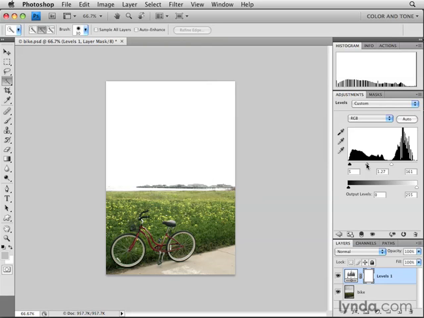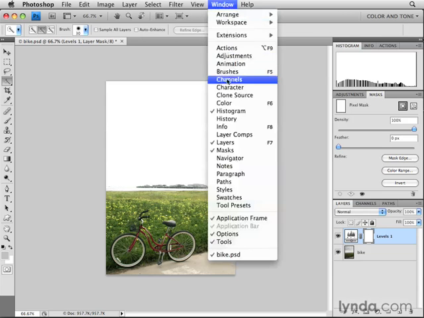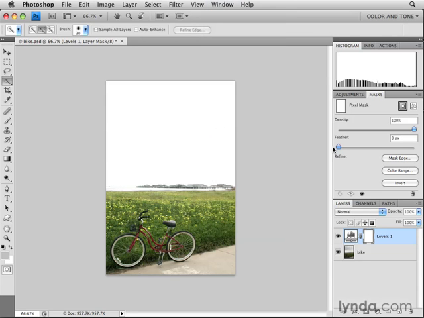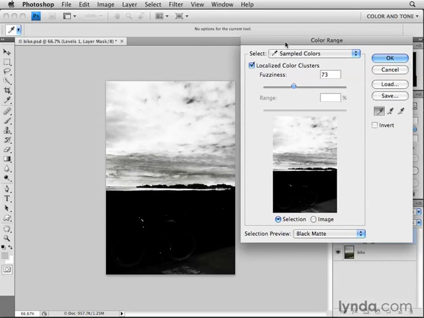Now it's time to visit the new Masks panel. I'm going to click on the Masks tab here, and if your Masks panel isn't open, you can open it from the Window menu at the top of the screen. The first thing I want to do is to create a masked area that will hide this adjustment from the sky. I could use any of the selection tools, or I could paint with black or make a gradient from black to white on the adjustment layer mask. But here in the Masks panel, I can click the Color Range button and make a mask directly from here.